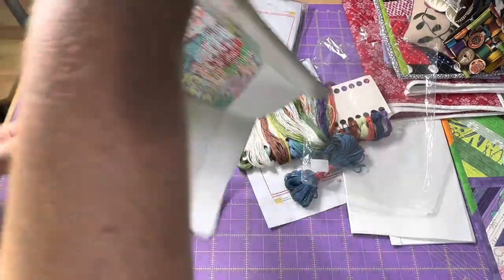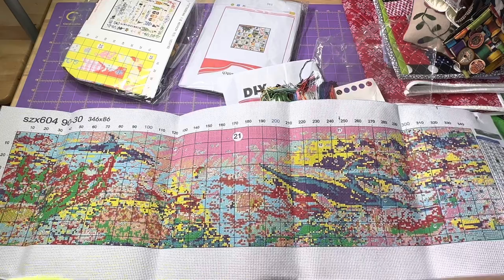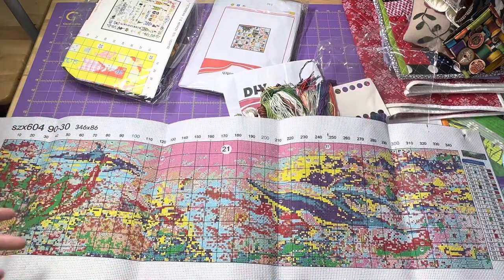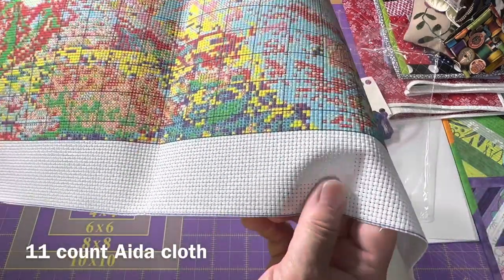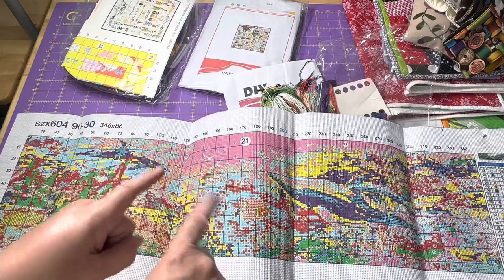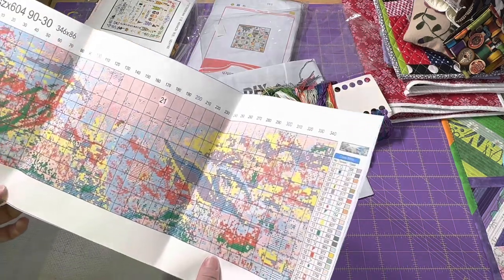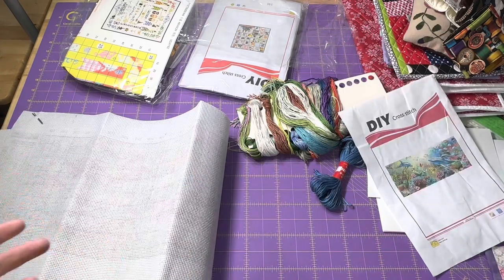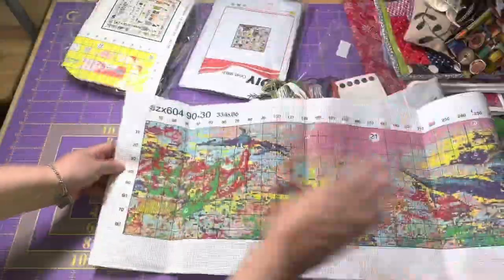It has three needles, which is nice because how many times do we lose our needles? This is about 32 inches long and about eight inches tall — a really nice size. Of course, you'd end up having to frame it and all of that. Let me zoom in so I can show you where the squares are. This is Aida cloth, and when you look at each project it tells you the count of the cloth. Now, there are no instructions or directions in this kit — you have to already know how to make a cross stitch. I was a little bit surprised about that, but that's okay because every time I get a new kit with 12 pages of directions I'm like, I don't need to know all these things over and over again.